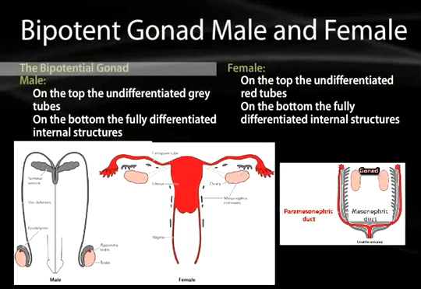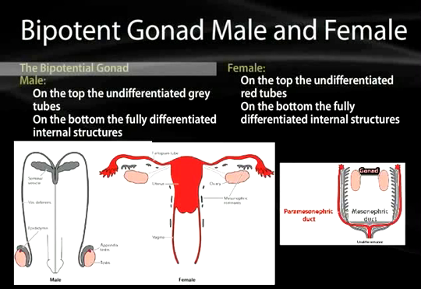Now we'll move on to this bipotent gonad. This schematic will show that the gonad forming in the midline is going to be using certain components, and then it'll be dropping off other components whether it develops as male or female. In the male, they'll maintain the mesonephric duct and the tubules, which will be components of the gonad itself. In the female, they will develop a paramesonephric duct in the absence of the testis-determining factor and some of the hormones that will be released as a result of downstream events that occur because of that genome.